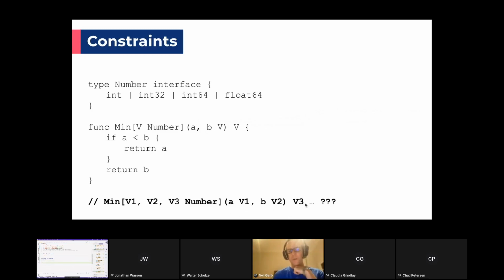Can anyone think of what the problem with this is? Unfortunately, you can't say, but maybe you can post in chat. The issue is that A can be any type of V1, and B can be any of the V2 types. And so what you could land up with in the min function is A of type int and B of float64 or string or some other type. So it's actually important when you're writing a function like min that there's only one type parameter and all the parameters are of that type if you're going to be doing comparisons like this.